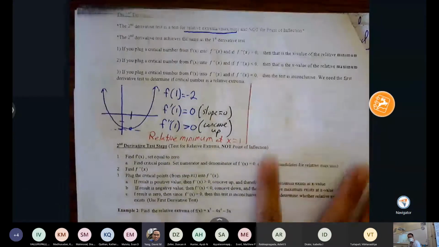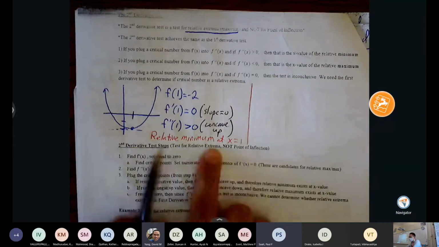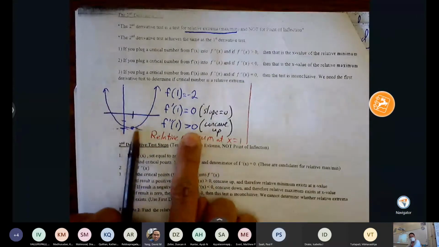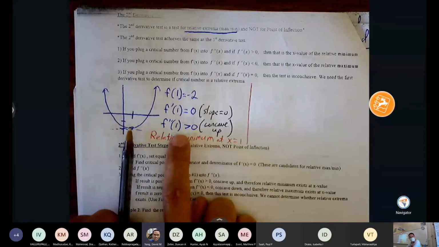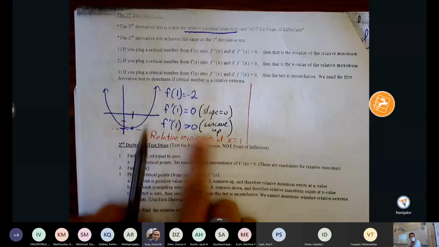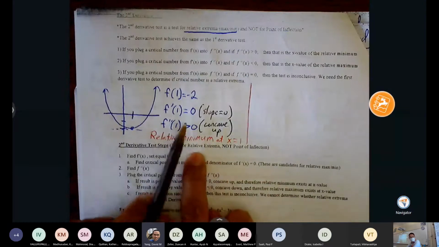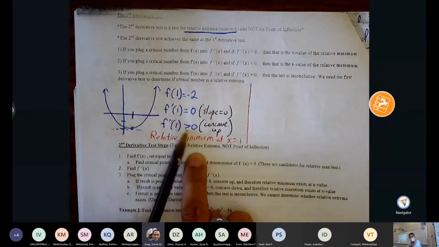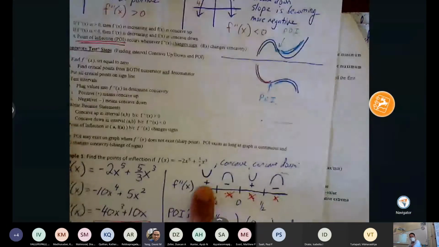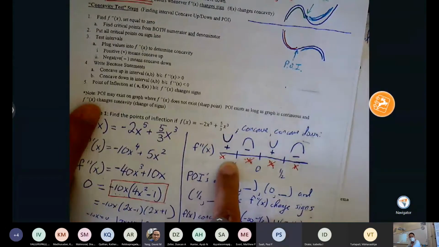Wait, yeah, I do have a question. Yes, go ahead. How is the second derivative of 1 greater than 0? Okay, because if you look at this graph here, if a point is part of a concave up graph, it's going to have a positive concavity. So it could be like 3, it could be 5, it could be 6. The value is not that important. What's important is the fact that it's positive, right? So Friday, we discovered that if I get a positive value for my second derivative, that's going to translate to concave up.